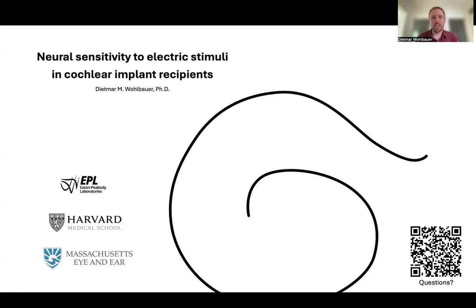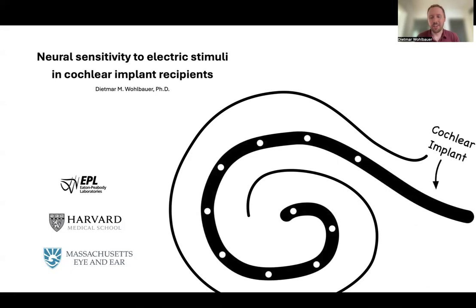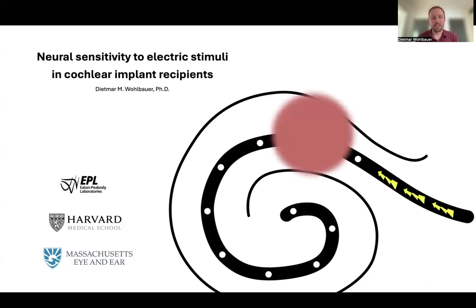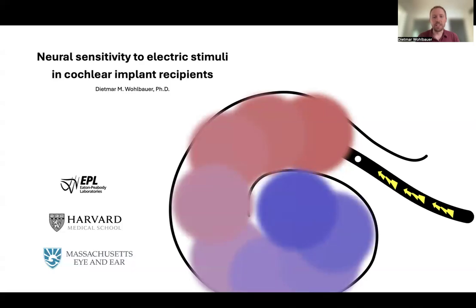For those of you who don't know what a cochlear implant is, this is a perfect representation of an implant, a very realistic one. Anyway, when we stimulate a cochlear implant electrically, we get an electric activation that might look like this: a spread of excitation, or a neural activation along the electrode array. And what you can see is that the activation is not very distinct to a certain region. So the problem is the current spreads out and we don't know yet exactly what's happening.